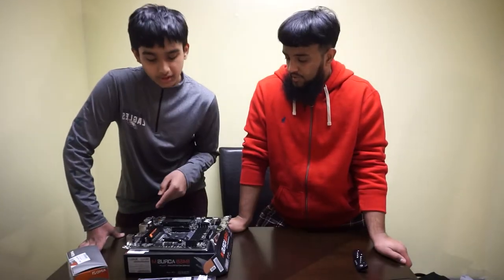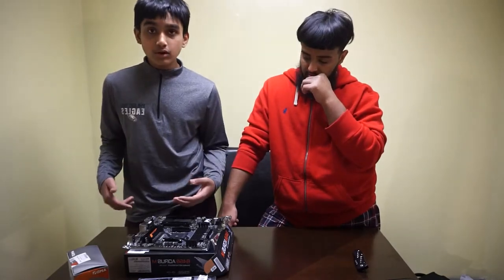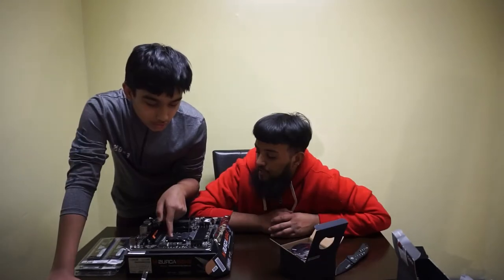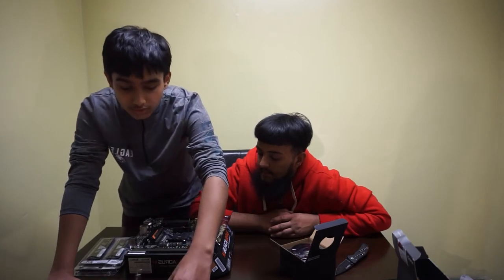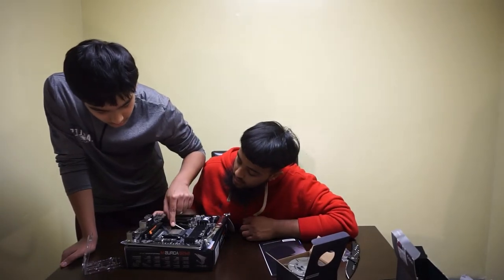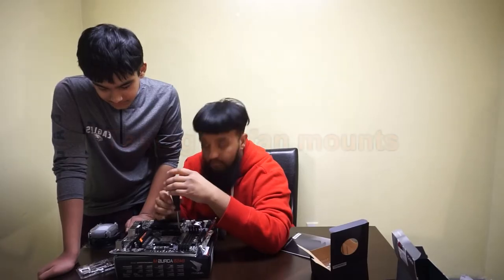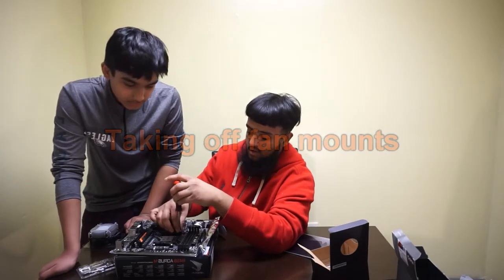So we got the motherboard out, and right now it's super straightforward. We got the CPU out of the box. This right here is a CPU. In the corner of your motherboard, there's gonna be a little corner, and on your CPU, there's also going to be a corner. We got the CPU in, and now all we have to do is put this latch down. And it's kinda gonna have some pressure on it. So we're just gonna unscrew these two little bolts to put this cooling fan in.